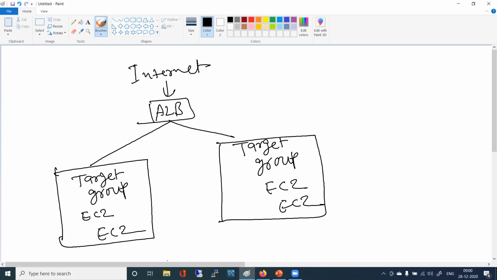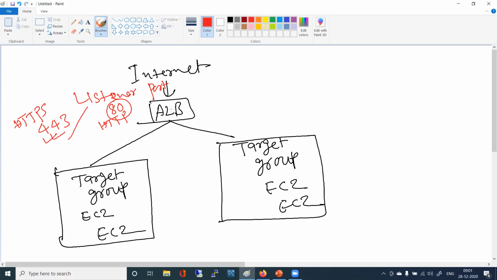Okay. So from internet, request is coming here to ALB. Which port is it coming on for us? HTTP 80. Yeah. So for us, the listener port is what? 80. What other port is possible? You tried with HTTPS. So what port was it suggesting? 443. Correct? So if it is HTTPS, it was 443. For HTTP, it is port 80. So your listener is listening on port number 80 on this ALB, right?